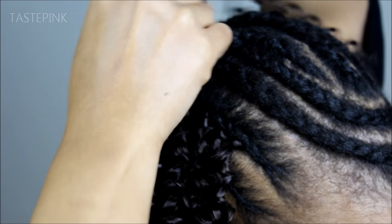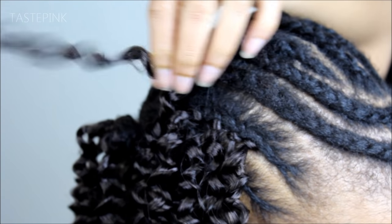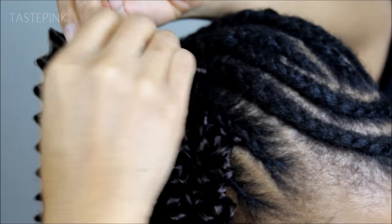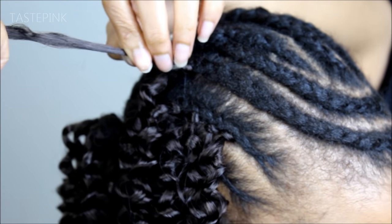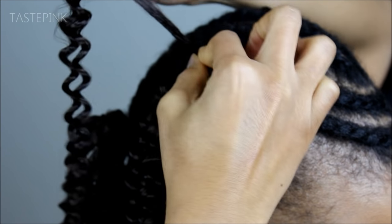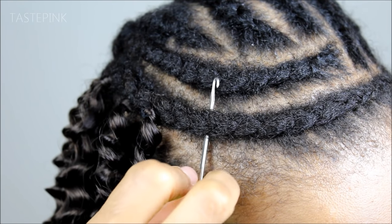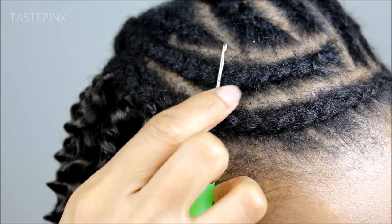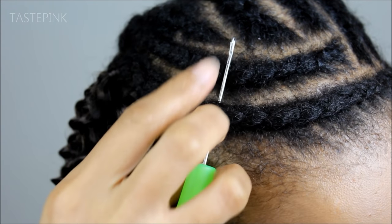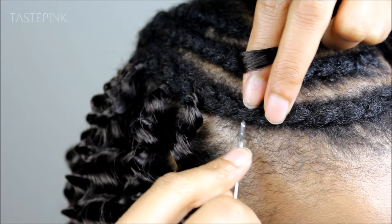relieve the needle, and I'm going to open the loop, draw the length of the hair through, and push the FLEXI-LOCK towards the cornrow to secure the knot that we just created in place. Now, what you don't want to do is insert your latch hook all the way through the base of your cornrow. So don't do that. Insert your latch hook through the midpoint of your cornrow.